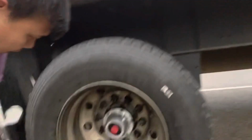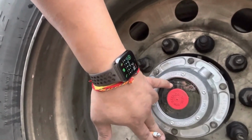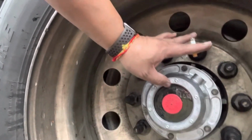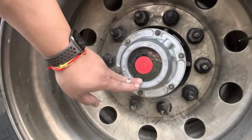All right, guys, I'm going to give you a little update. This is one hell of a day, man, I'm telling you. So I barely had enough oil. See that line right there? This second line right here, when you're in here, you're full. When it's down here, it means you're low, but right here you're full. So I used all my bottle and I had barely enough.